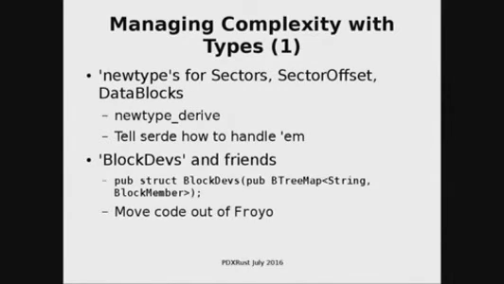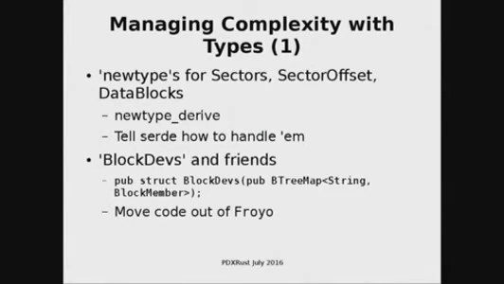Or there can be sector offsets, or when you start talking about the thin provisioning layer, it's allocating things in terms of data blocks, which are usually like 4 megabytes. So all these different scalar values, you want to make sure you don't mix them up. That's why defining separate types for each of these, which you have to convert between, even though they're all U64 under the covers, seemed like a really good idea.